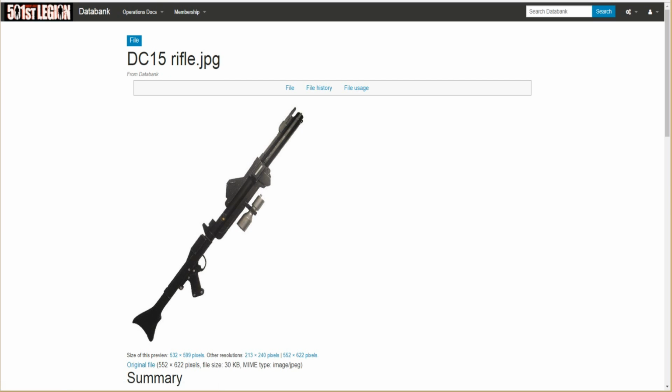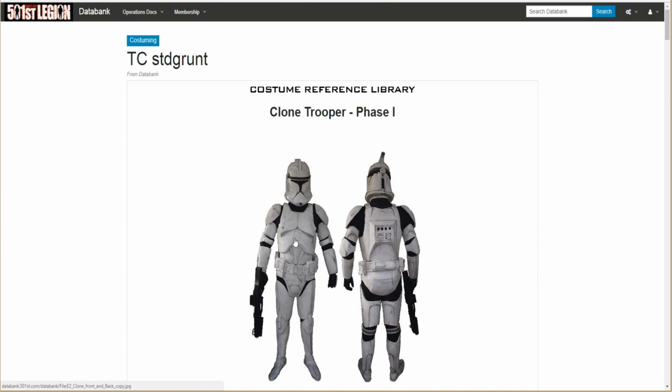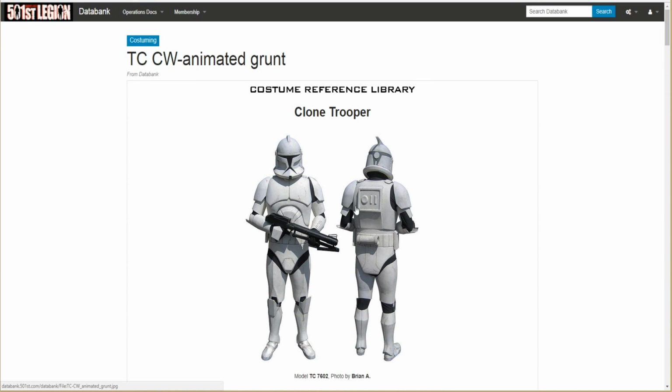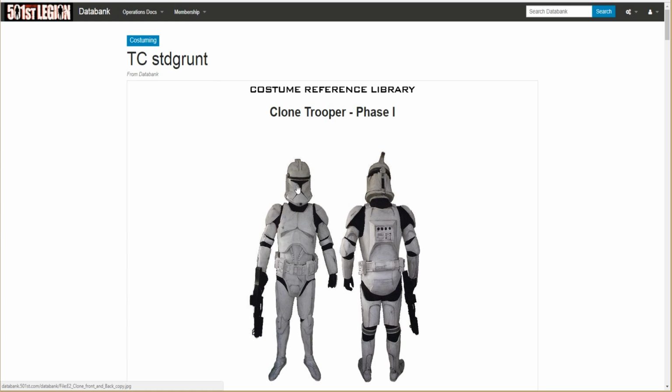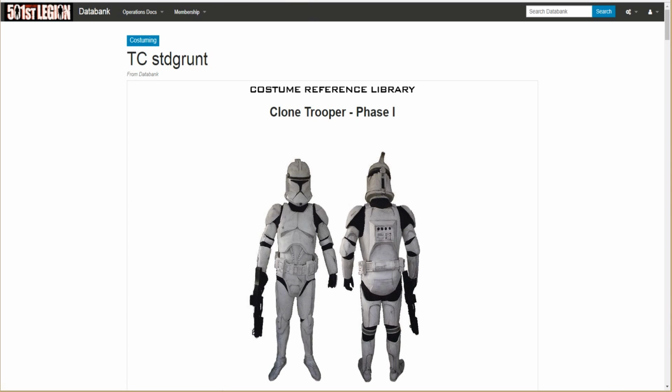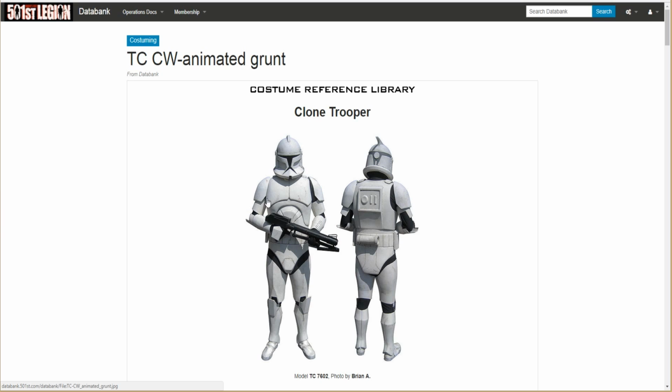And then the animated version of all this. We have the grunt here for the movie. Now the animated version. If we go to here, it's slightly different. Same clone grunt concept, but slightly different. First off, if we take a look at the helmets, the clone helmet is taller for the Phase 1 movie reference. This one's slightly shorter, but that could be due to the photo. There's also a little more roundedness, and a little more flare out by the neck and the jaw area. If we take a look at the shoulder pads, these are more rounded. This has more of a squared off shape.